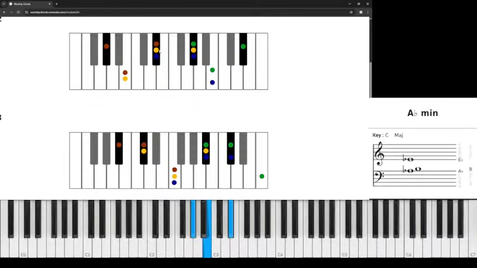If you release the G sharp on the lower side and find another G sharp on the upper side, this one becomes the first inversion. Then you release the B on the lower side, find another B on the upper side, and you get the second inversion. And then you release the D sharp on the lower side, then find another D sharp on the upper side. Now this one becomes the third inversion, which is exactly the same as the first inversion.